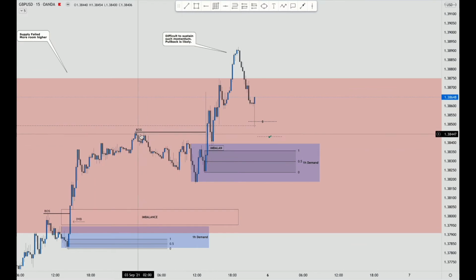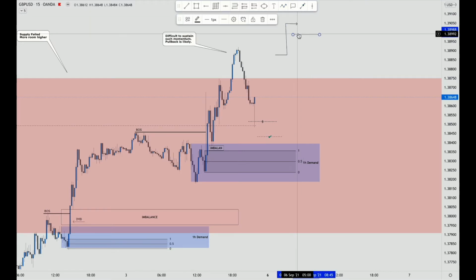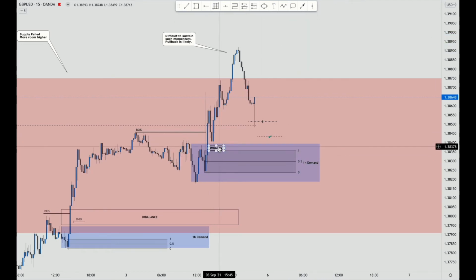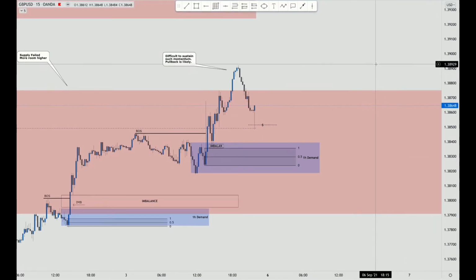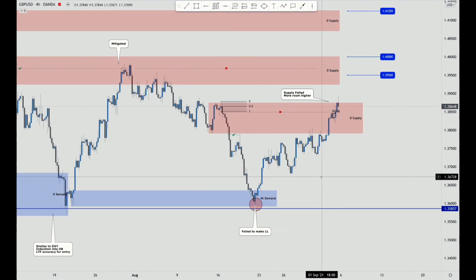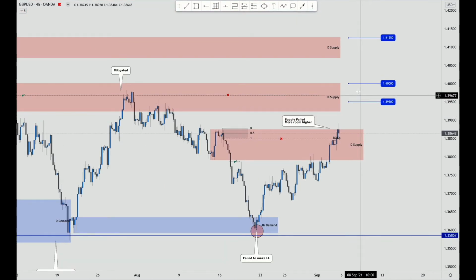So once we've broken the structure, so BOS stands for break of structure, we've created an imbalance, which is an area whereby price goes from point A straight to point B, but without leaving any wicks in the zone, okay? So it just goes straight higher. It creates an imbalance whereby price hasn't been fair. So I want to see price retracing lower here, ideally into the order block that was found in the 15 minute, and then push to the upside to then finally tap into the 139,500, 140 and so on.